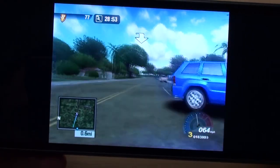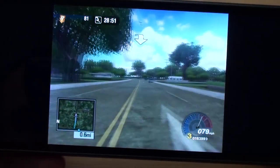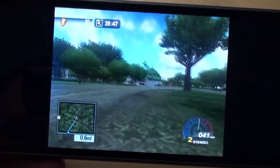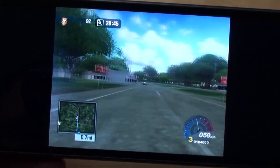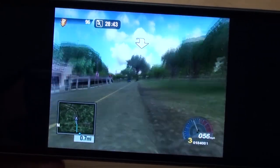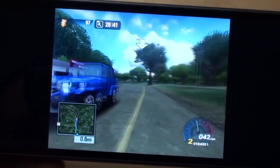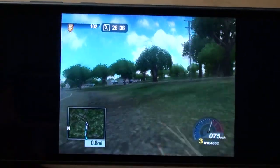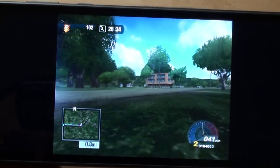I mean, the speedo there is proper circular, where I think if I stretched it to widescreen it would be an oval, which suggests it would be the wrong aspect ratio. But to my eyes, these cars look kind of tall and narrow, which makes me want to set it to widescreen. I don't know. Whoops, I'm not paying attention.